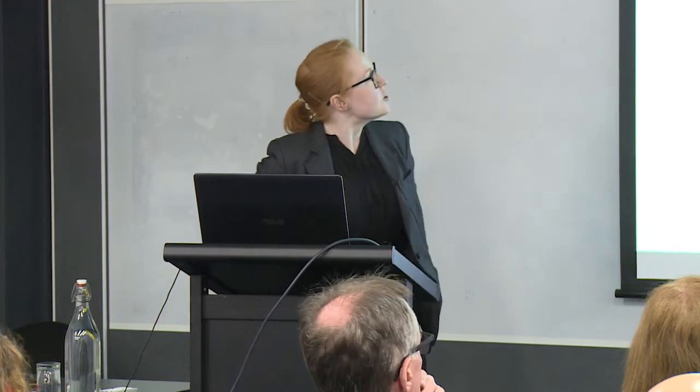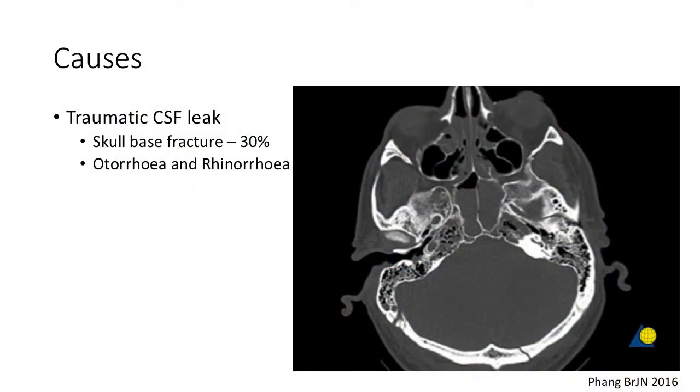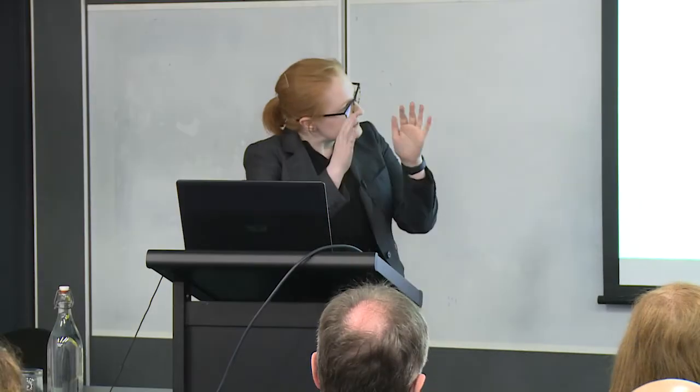In terms of causes, there's a number of different things that can lead to a low pressure headache. Trauma to the skull is one of the potential causes. So we can see down the bottom here there's a little fracture through the bone. Fracture through the bone also tears the sac that's keeping the fluid in place, and people can get that clear spinal fluid coming out their ear or out their nose.